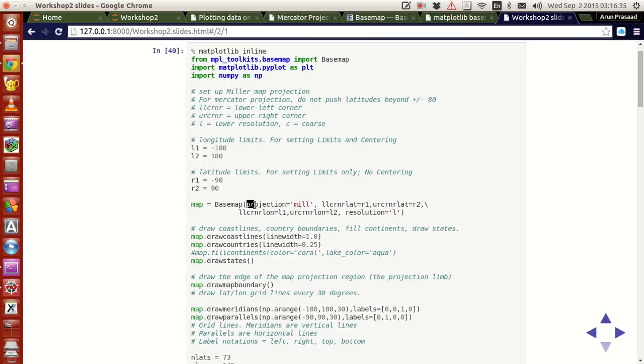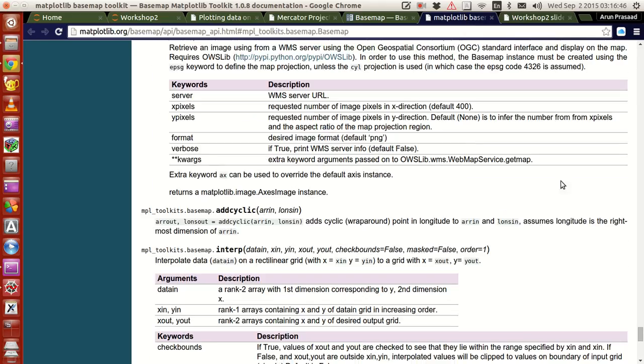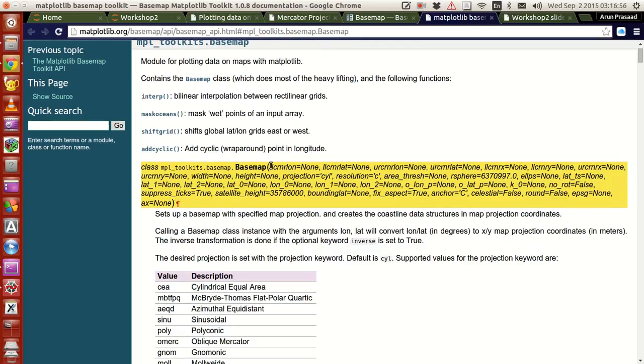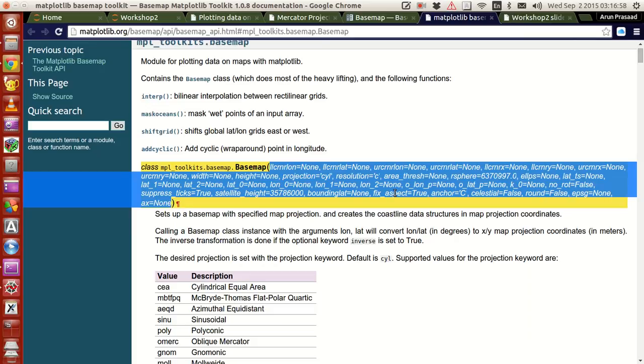Now, as of now, there are six parameters inside. But actually, inside mpl_toolkits.basemap, you have so many parameters.